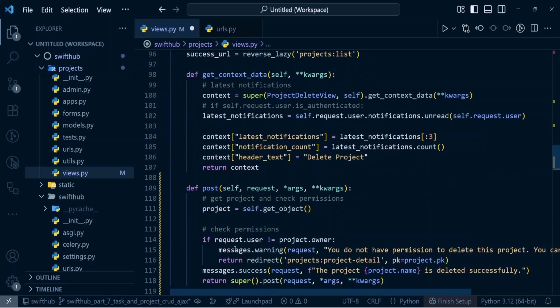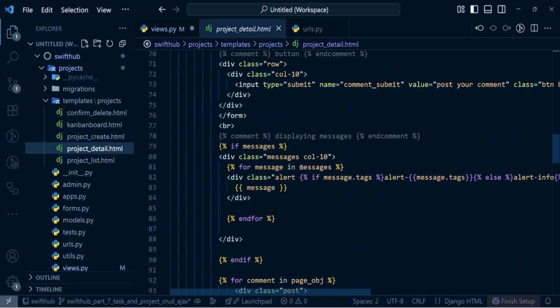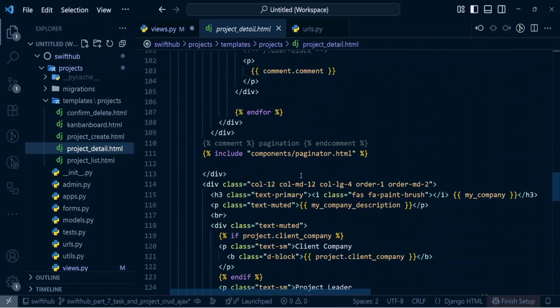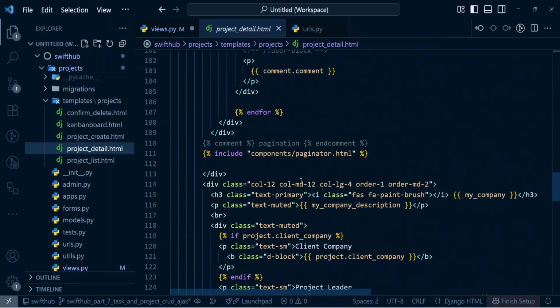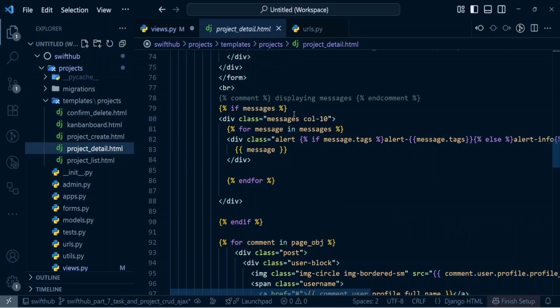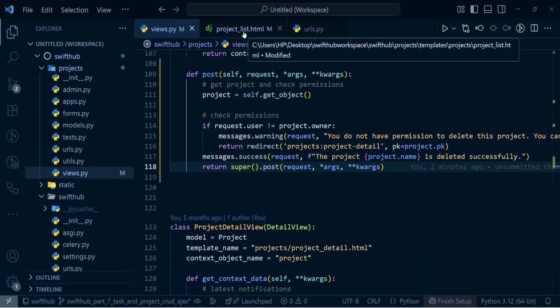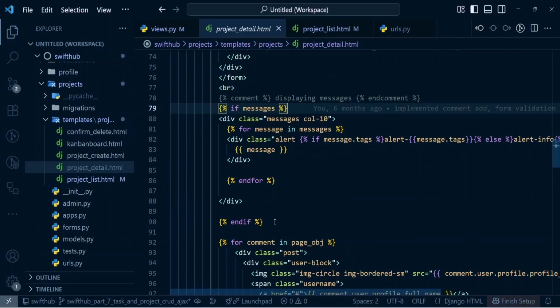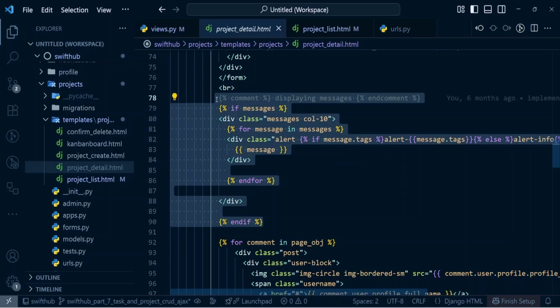Okay, so now we need to display the messages when we go onto the project detail page. So let's scroll to the project detail, and we need to add the messages over there. So we already have done that when we're dealing with the comments. So let me scroll down to where we should have it somewhere here. Okay, so we say displaying messages. All right, guys, so after we have done this, we need to also load this messages on the project list, because the project detail already has it. We have if and then end if over here. All right, so I can just go ahead and then copy the whole of this one.